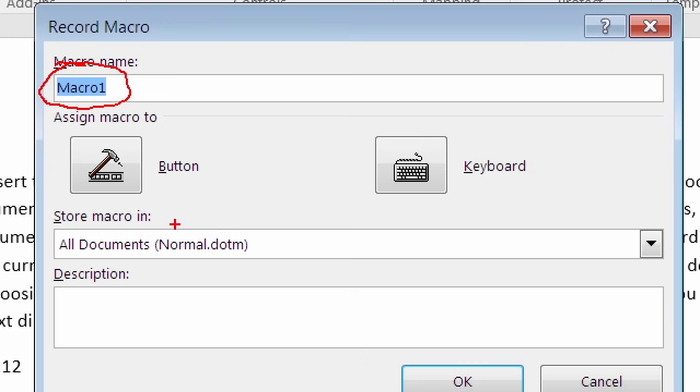It also asks me, where am I going to store this macro? And the default choice is to store the macro in the template upon which all new documents are built. It's called normal.dotm, and it's hidden several levels deep in the folder structure of your computer. And you can put in a little description down here. It will write that description in the macro, and that can be helpful because maybe I created the macro 6 months ago, and I'm trying to remember what the heck the thing does before I run it. So I could have a little description that would show up as well. So let me zoom out here.